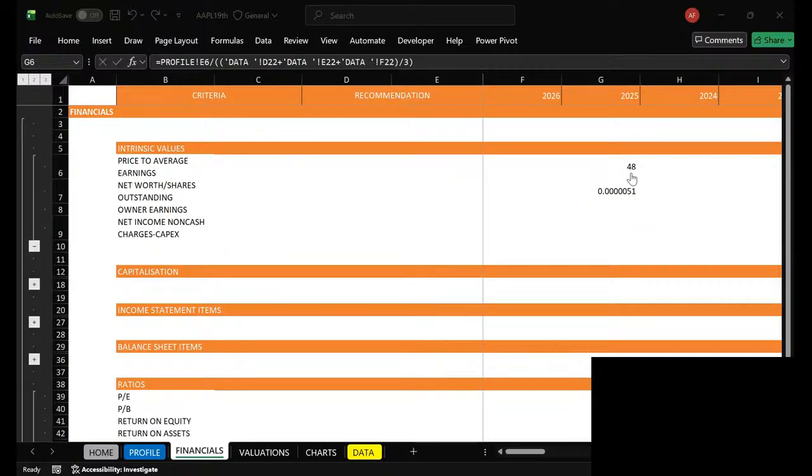So price to earnings. Let me remove the filter on it. I need now the cheapest prices. Anyway, be wary of these open sheets.